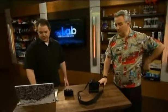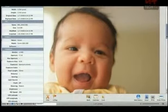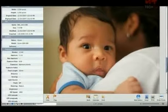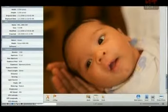Now, the advantage of a camera like this is with a baby, you don't want to take a flash picture. It's going to lose its depth, it's going to flatten it out, and it's going to bug the kid. So this looks really good. If you look at this, this is 1600. This is 200. This is 1600. You can tell the difference, but you have to zoom in to really see it or make a big print. The main thing is these were all shot very close in time together. I simply made those adjustments while I was shooting, and I'm able to shoot in all those areas.